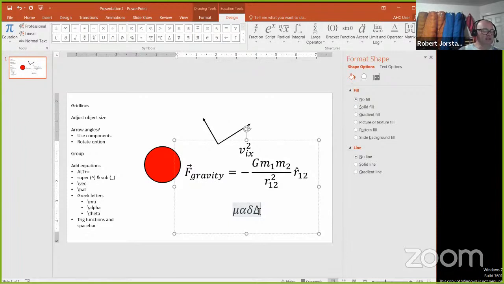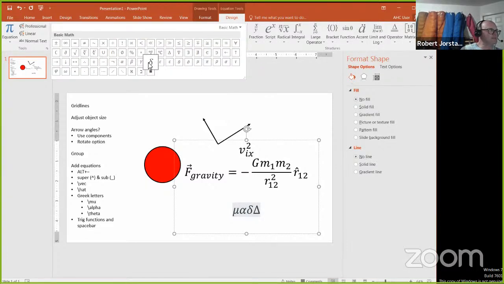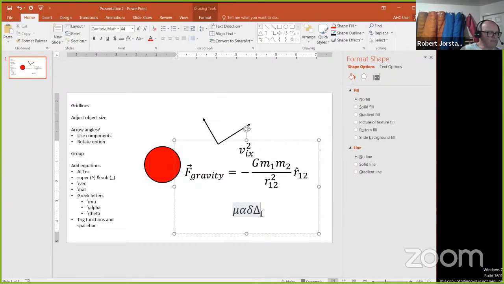Right. And so the idea is if you spell the Greek letter with a capital letter, you get the capital Greek letter. If you spell it with a lowercase letter, you get the lowercase Greek letter. If you don't know how the Greek letters are spelled or anything like that, that's totally fine. What you can do is you can come up here to the top and look around for different symbols. There's a lot of the common ones that we use. All right. So you can see lots of different symbols. You can also get all the Greek letters, and you could just go through this to your heart's content and find all kinds of different looking text symbols. All right. So there's that.